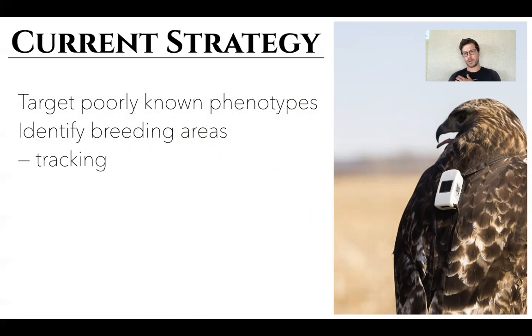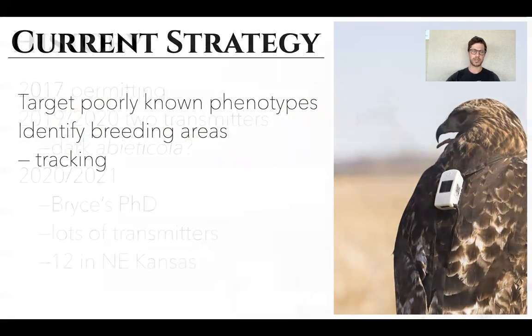These transmitters have been working wonderfully for us. They collect GPS point data and transmit those data across cell networks. The birds that we're tracking actually go offline, per se, during the breeding season, but they continue to collect GPS data, and when they get back in cell network reception, they'll download all their data. We're also taking genetic samples of all the birds that we're catching to add a genetic component to this project.